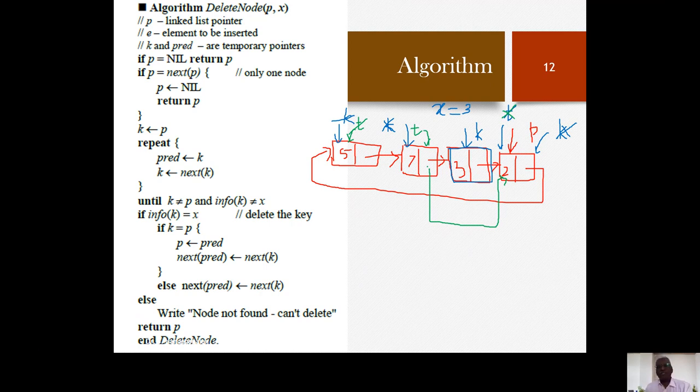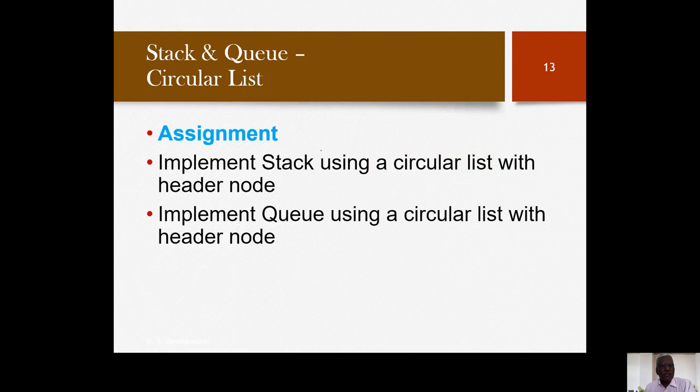There's another method which many people use in order to delete a node in the circular list. You can write an algorithm, I will leave it to you. Similarly, we can implement stack and queue using a circular list. Last time we used a normal list, but this time you can use the same list, that is front insertion. And for the queue, again maintain two pointers. Rear insertion and front deletion can be done. That I'll leave to you as an assignment or exercise.